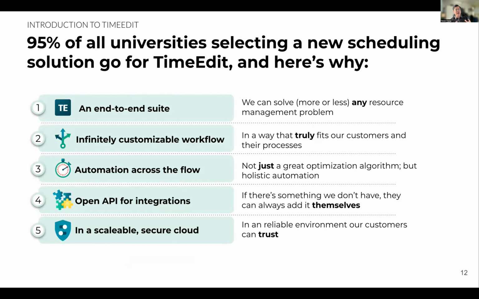Now, for all the tenders that we have done over the last 2 years, I think we have been hugely successful. 90% of all the universities have selected TimeEdit as their solution. The first one is an end-to-end suite. We can solve more or less any resource management problem, whether it's scheduling for classes, or scheduling for a room to be cleaned or under renovation. All these things are things that we can handle really well.